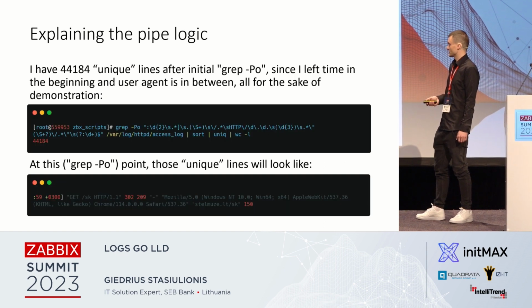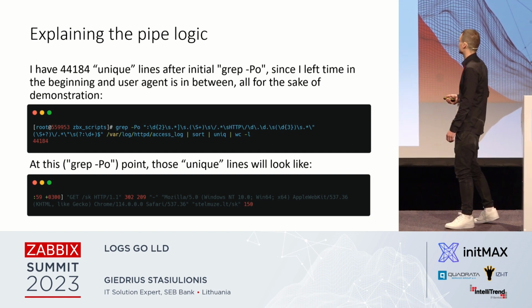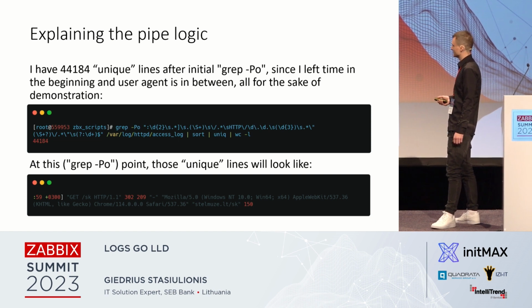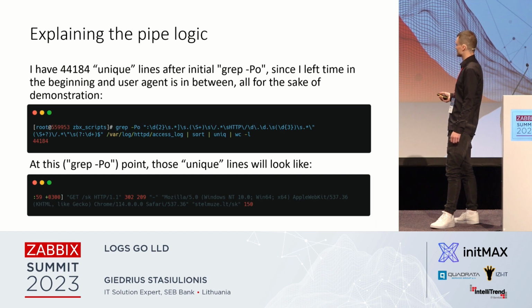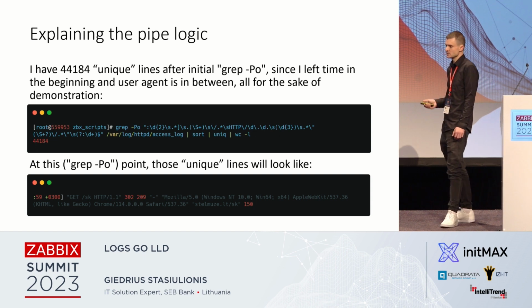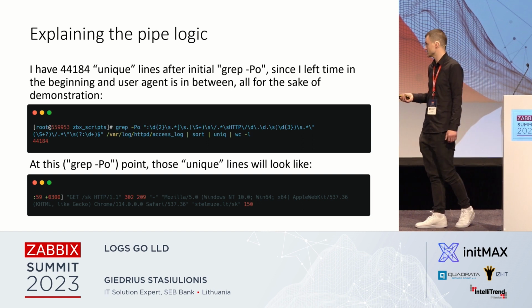And now I will show you what I mean by the speed. So imagine that for the sake of demonstration, I specifically created a regular expression which is not efficient. It includes seconds from the timestamps. It also includes what is in between, the user agent, and it also includes the request durations, which could be outside the regular expression, but I intentionally left it here to demonstrate the speed.